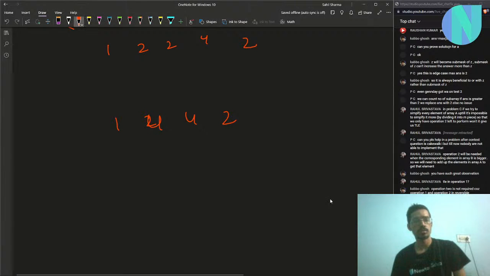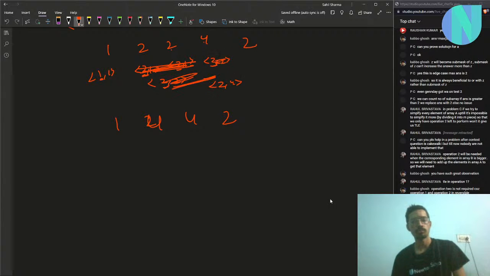So you will first store 1 comma 1, then you will check 2 comma 1, so it will be 2 comma 1 only, because 1 and 2 are not equal. Then you will check again, it will be 2 comma 1, and now the two are similar, so you can add these and it will become 2 comma 2. And similarly it will be 2 comma 2, the two are again similar, then you can add these two as well, and it will become 2 comma 4. Then again it will be 2 comma 1. You can see these two are similar again, so you can add these again, and it will be 2 comma 5.